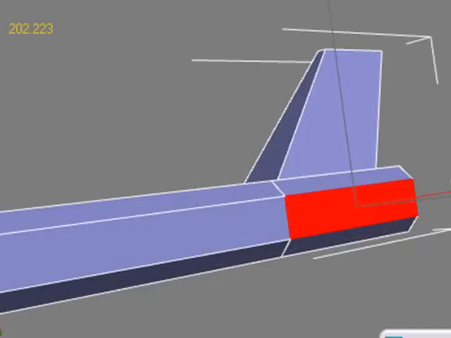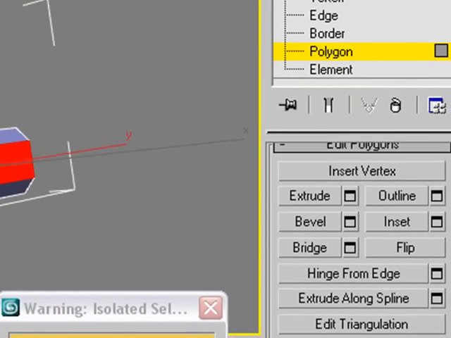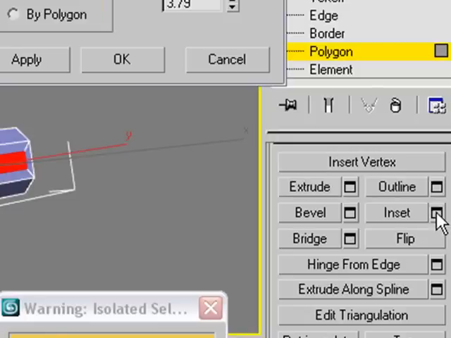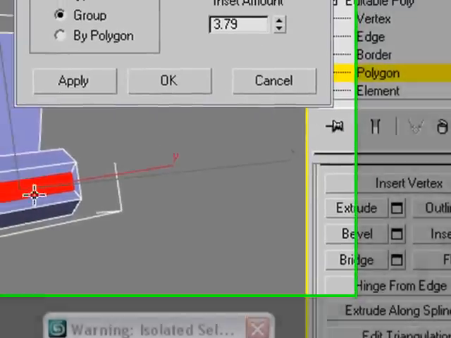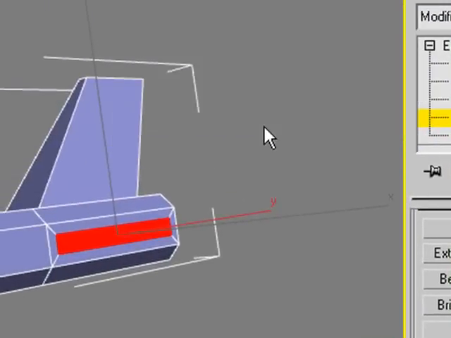There you go. And look for that inset command and click on the settings box. You can see immediately it kept that value previously in memory and has applied that same value to the other side. I'm going to click OK. I'm going to arc rotate around, select the other box, and then extrude it.